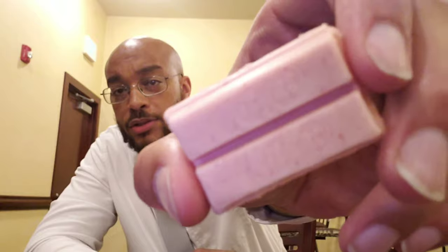Next, well, we're skipping that, and you'll know why. This is the raspberry Kit Kat. Another one. I feel like this could be kind of good. I might take some of this home to the wife. She just eats raspberries right off the trees and stuff like that. I don't know. Anglo-Saxons do the craziest thing. You know what I mean? Looks nice. You can see some little specks in there.